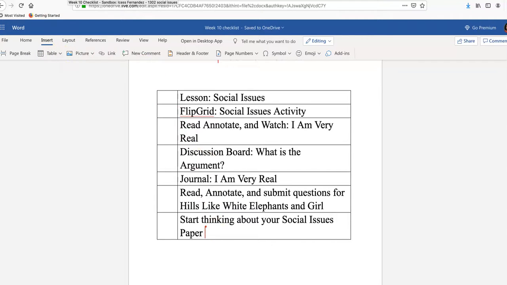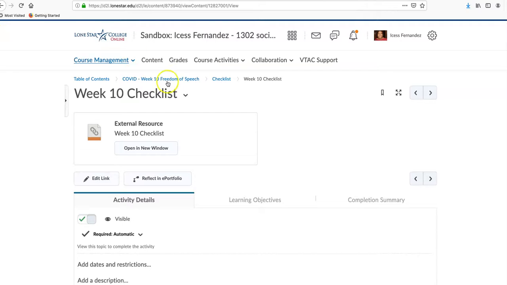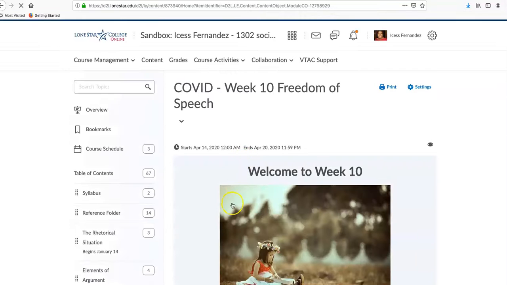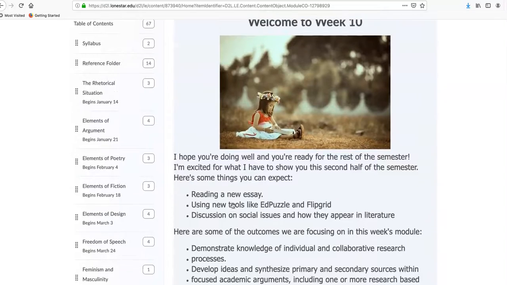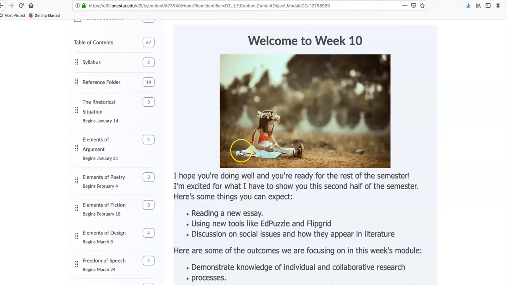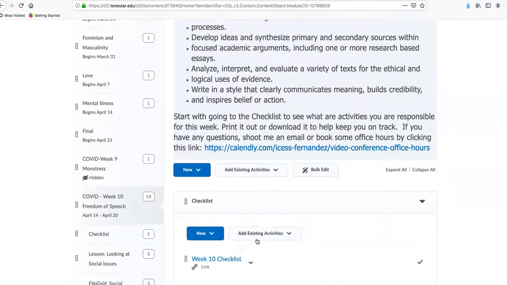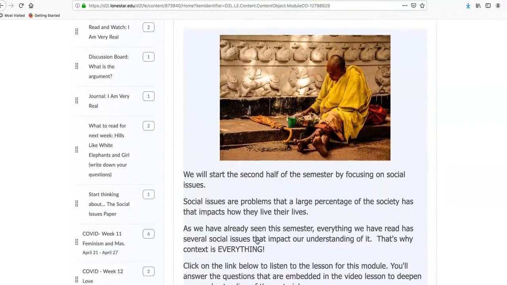And so if I have to change something and I have 3 sections of 1302, I can just change one thing instead of changing 3 things. It just works a little bit easier for me. So let's go back to the module. I'm going to talk about the visual part of this in a second, but I'm just going to talk about the functionality right now.